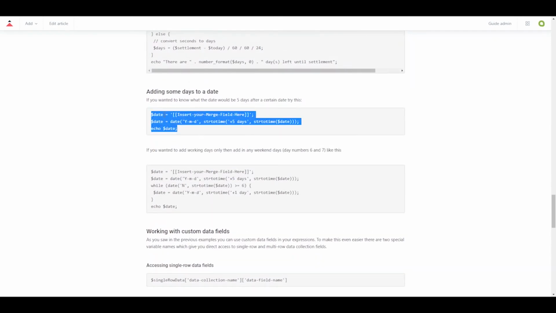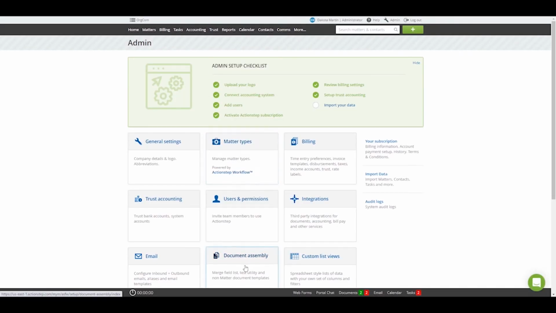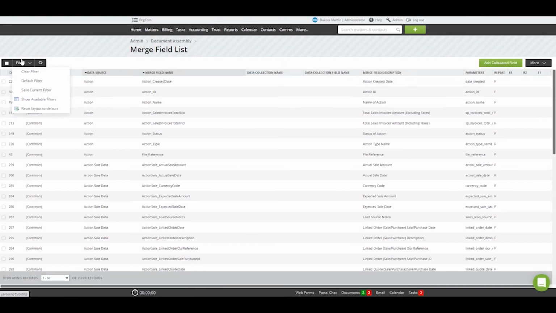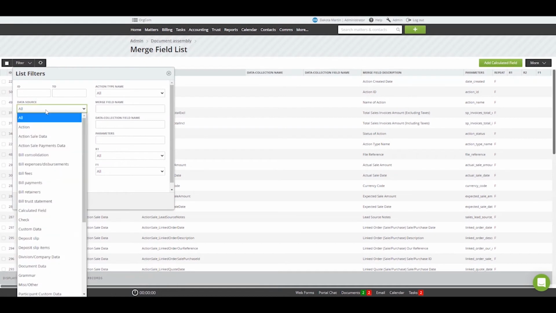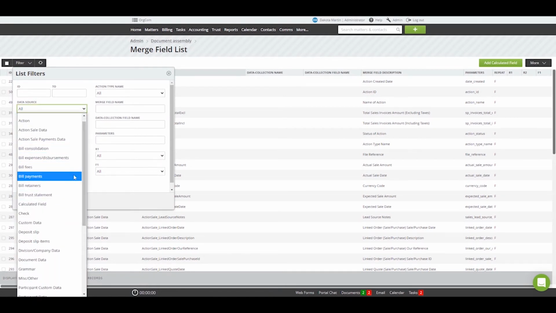So I'm going to grab this here, edit my field, Control V, and I want to use a specific merge field for that custom data collection. So I'm going to go find that via admin document assembly merge fields list and set my data source to that data collection there. Let me see.